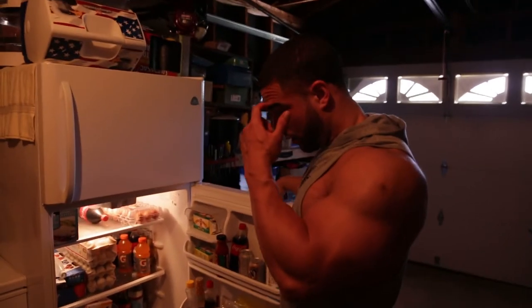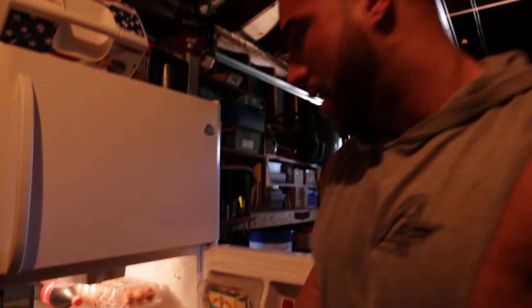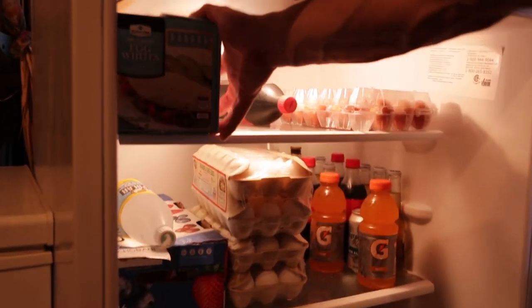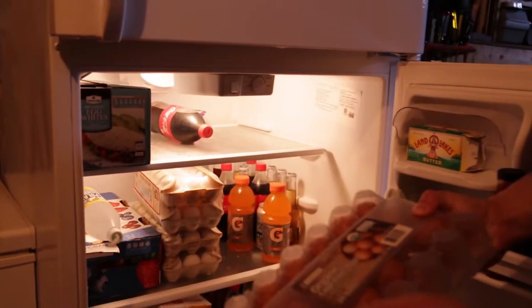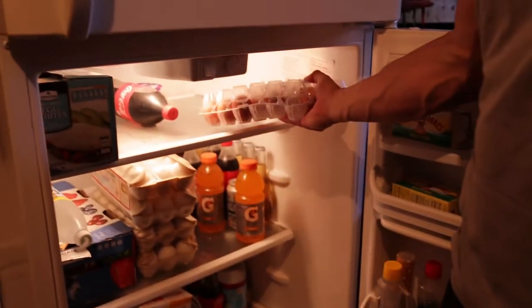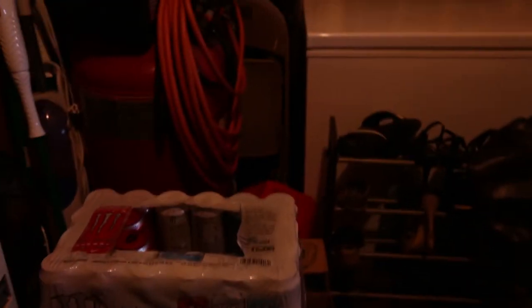So I got another fridge here in the garage. This is where I keep the storage stuff — Sam's Club, Costco type buying. We got plenty of eggs, and then we got the actual liquid egg whites for the lazy like me. I got coconut water, diet soda. I eat whole brown eggs. For the white eggs you could have egg whites, but the whole eggs are the brown ones. I get my Monsters. I don't really take a pre-workout, so that's good for that. I use Gatorade and then obviously tons of water — just a lot of water.